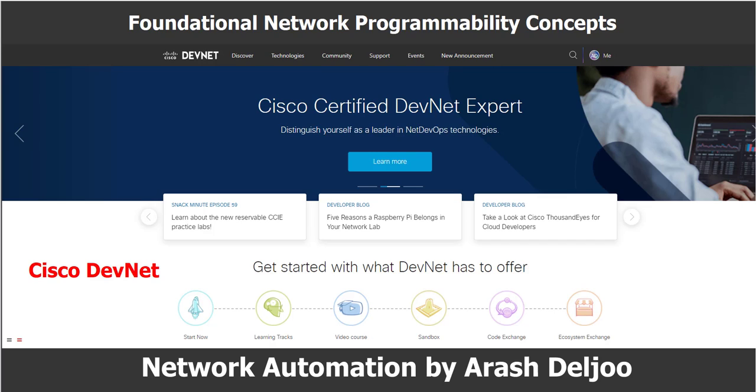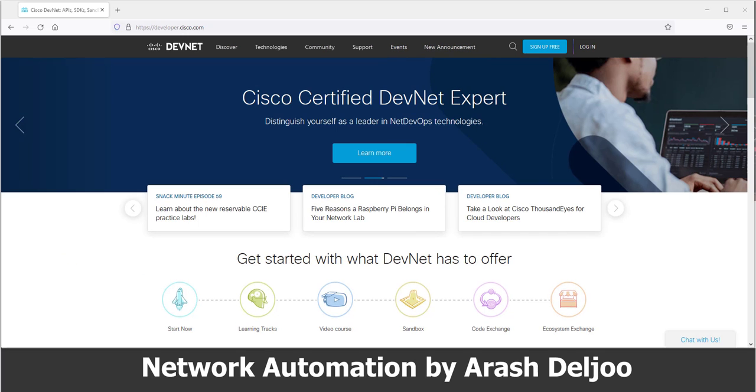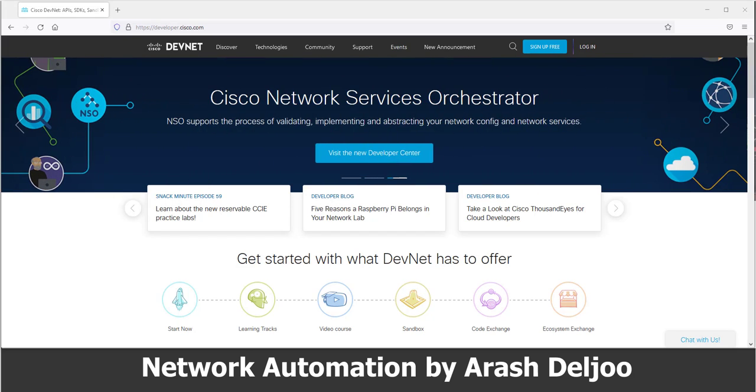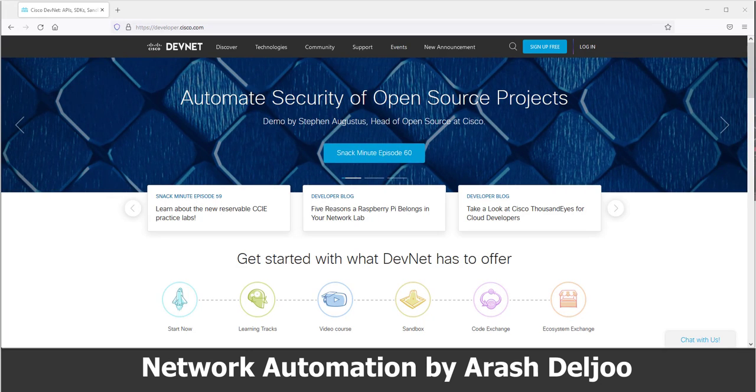Alright, now let me explain a little about Cisco DevNet. Network operators who are looking to enhance or increase their skills with APIs, coding, Python, or even controller concepts can find a wealth of help at DevNet. At DevNet, it is easy to find learning labs and content to help solidify current knowledge in network programmability. Whether you are just getting started or are a seasoned programming professional, DevNet is the place to be.